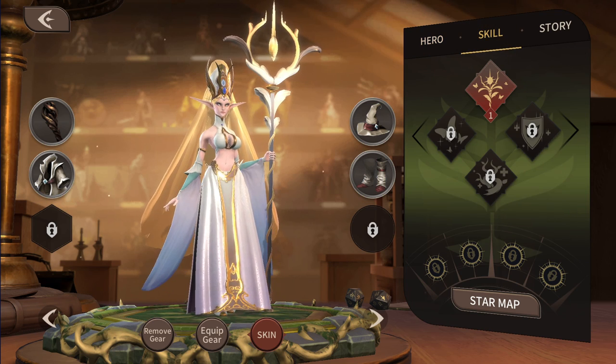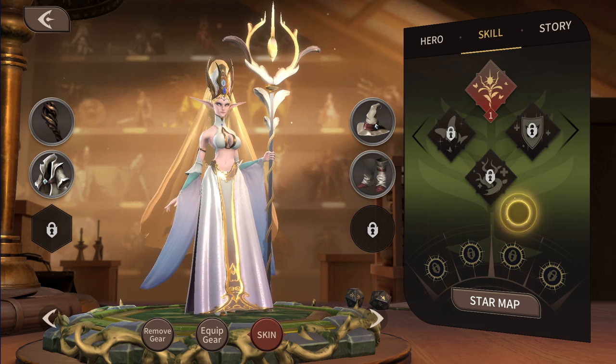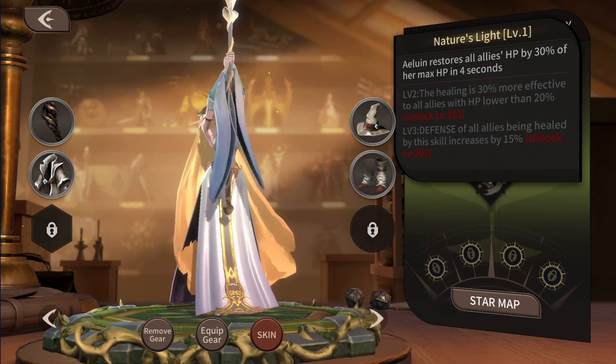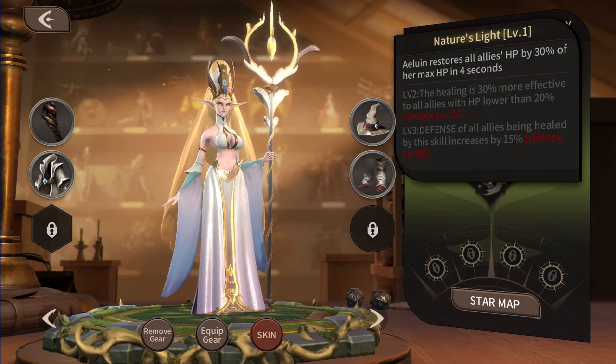I didn't look at her skill either. I figure it's a heal, but what is this down here? May double their healing rate. Okay, so that's probably a passive. That's her active one. She restores all allies' hit points by 30% of her maximum hit points.